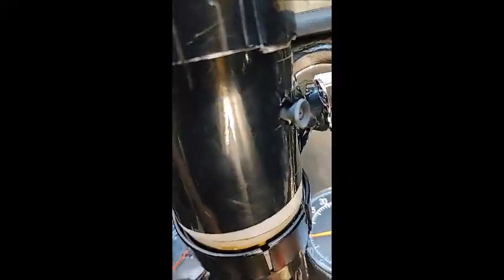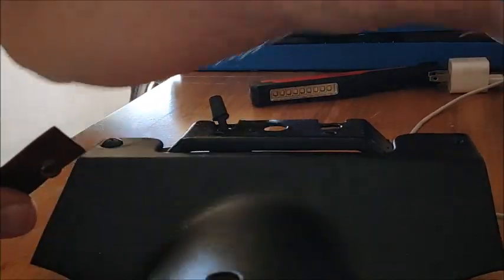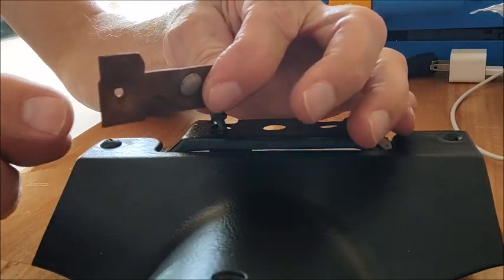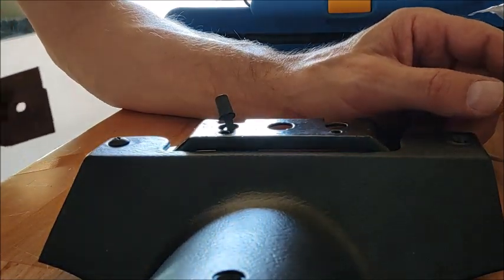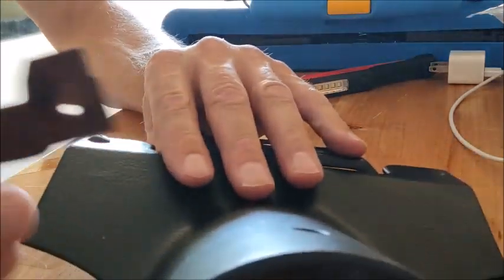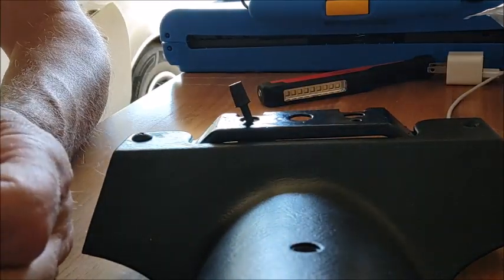I'll show it to you afterwards since it's hard to get the camera in position. So let me show you this — you may have to tackle this at some point. This is a little screw bracket. The bracket originally went to the very right-hand side bottom of the driver's side dash bezel. As you know, most of that was not in good shape. I salvaged it as much as I could, but this is the one piece I could not get placed back. You can see it's got the hole for where it would go, and then a rivet where it was riveted into the upper part of the dash.